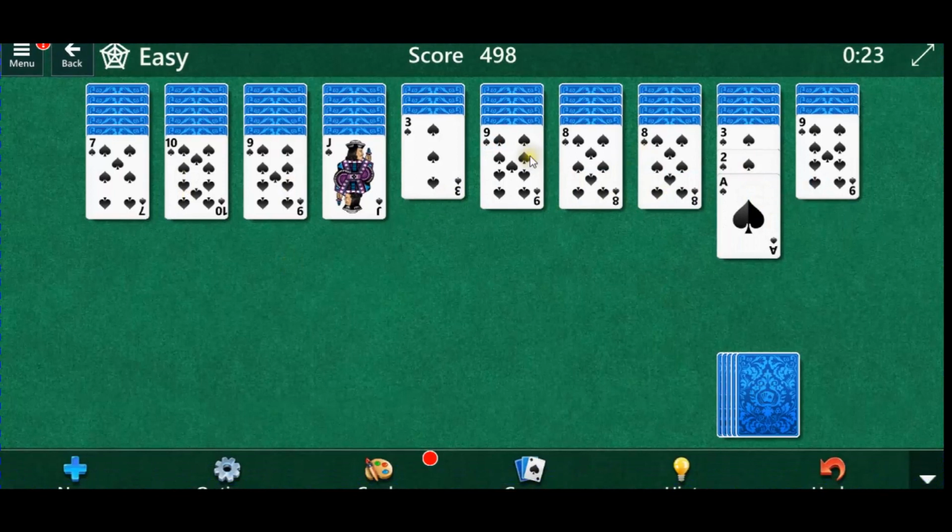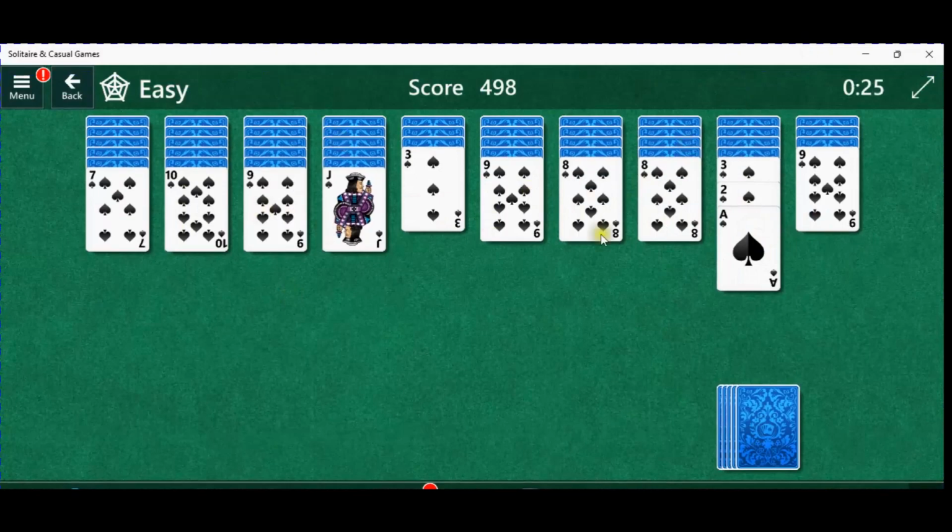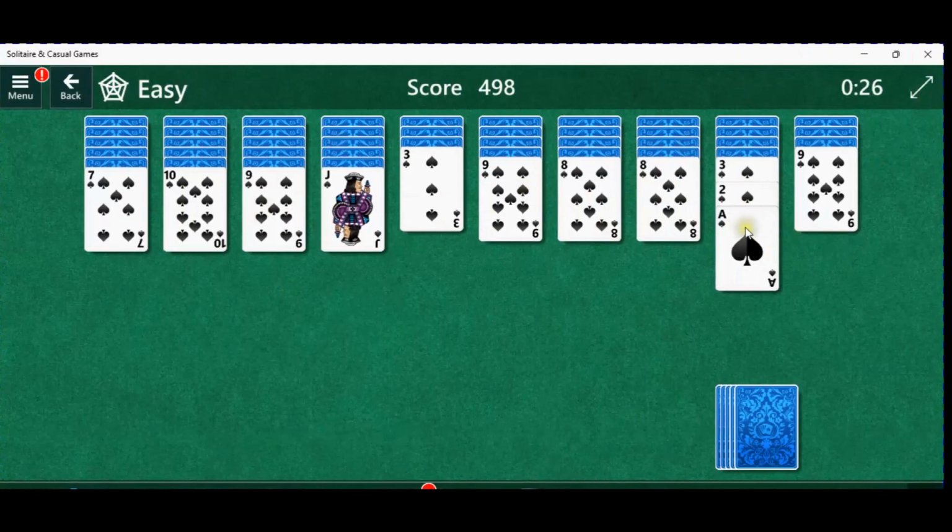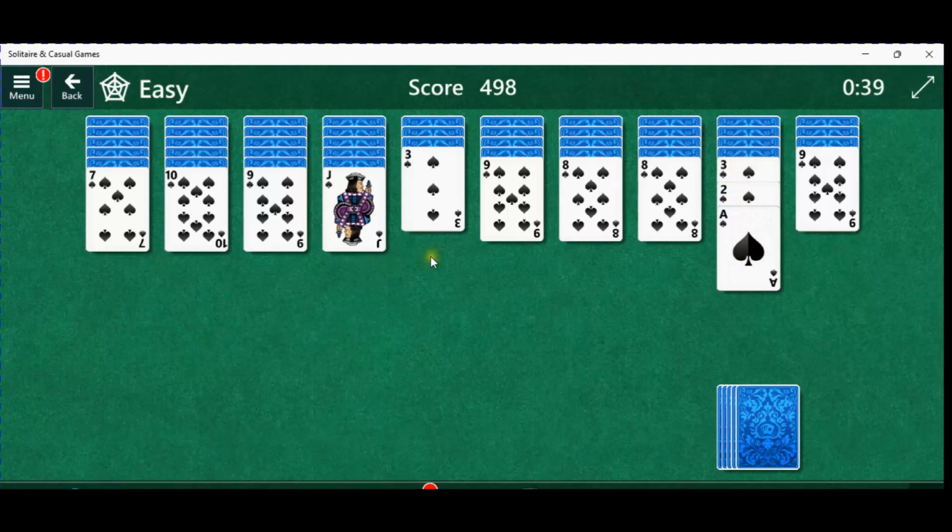So let me show you again. As I already mentioned, the reason I put A here is I said take your A as 1. As you can see, there's only one spade here, which is represented here. So that means you'll take this as your 1. Then it's 1 2 3. So I gotta take this and put it straight on 4, but I don't have any 4. So I gotta make another move.